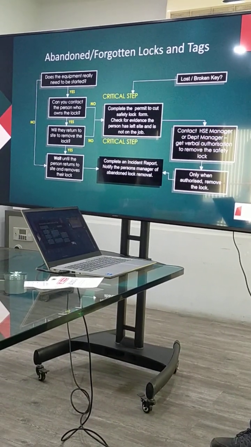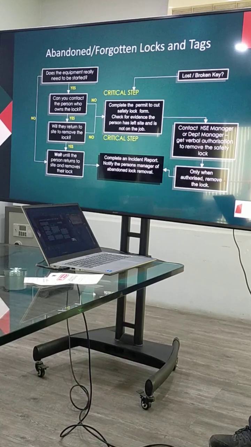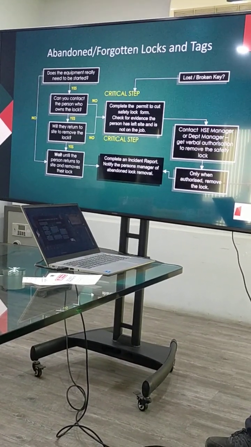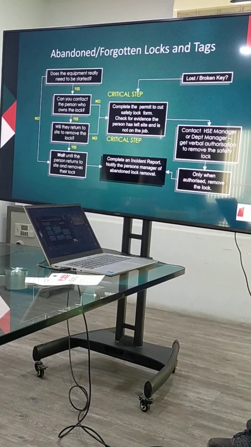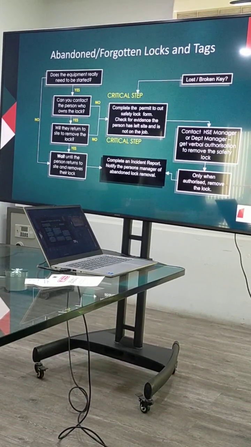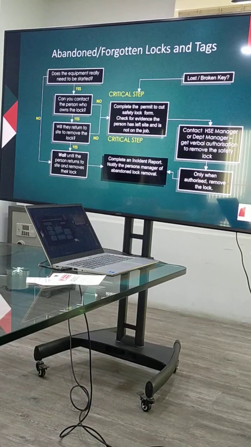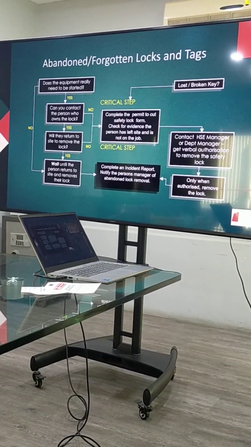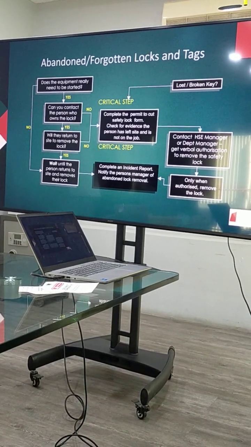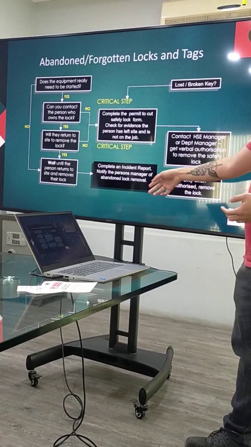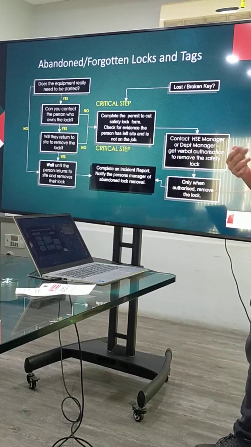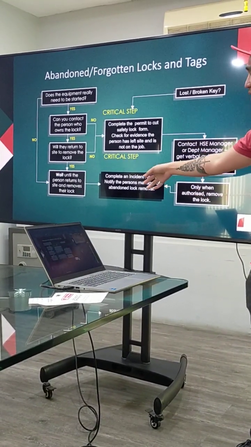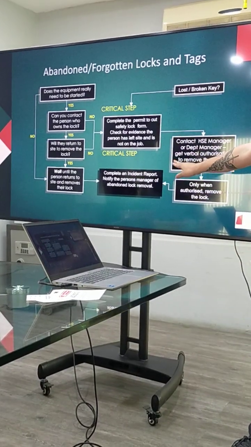We know that we have a target time to run. So it is the responsibility of every person who has a padlock, when they finish work, to remove it, because we encounter cases where the engineers go home, one hour or two hours of travel, and then they need to come back. I cannot make them come back, because it will take 2 hours. How many production losses for 2 hours is very big. So we will cut the padlock and just do the report.